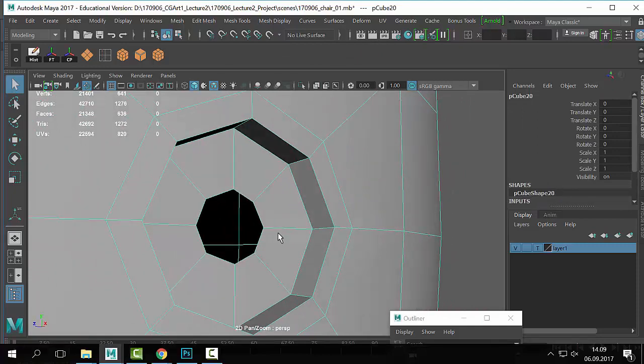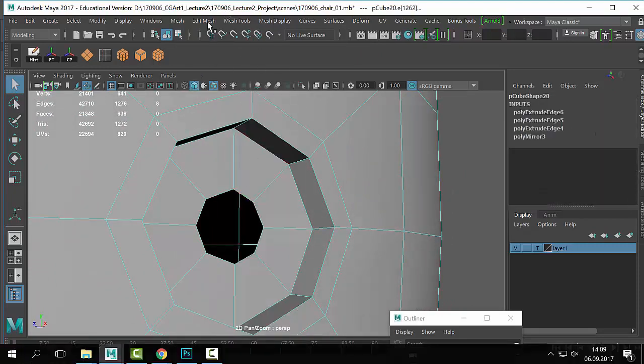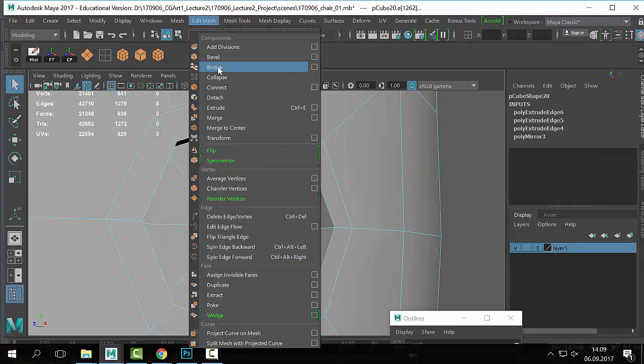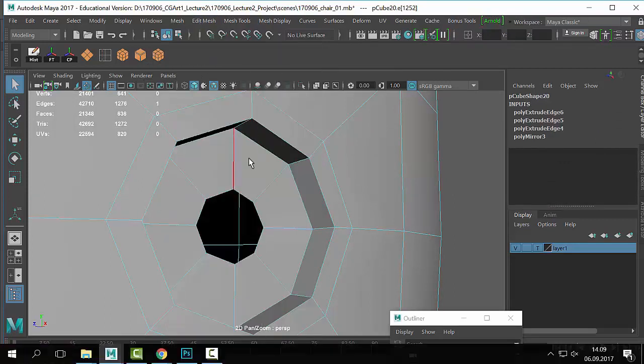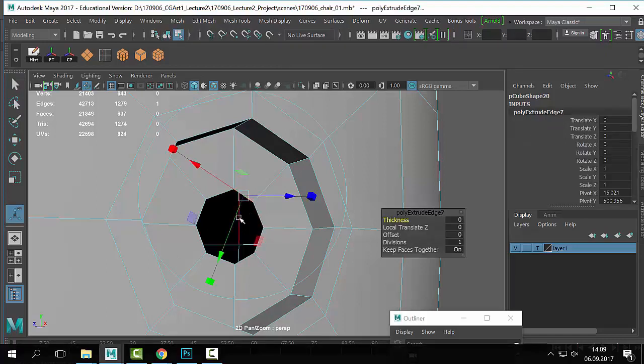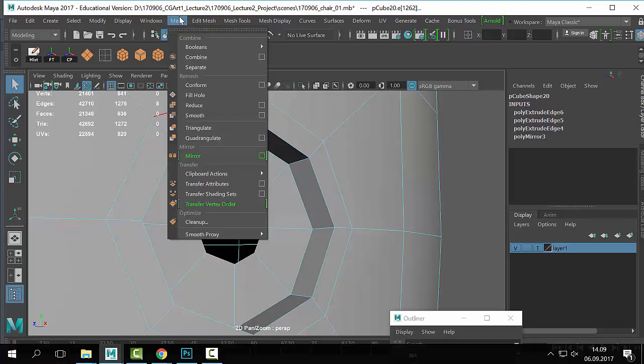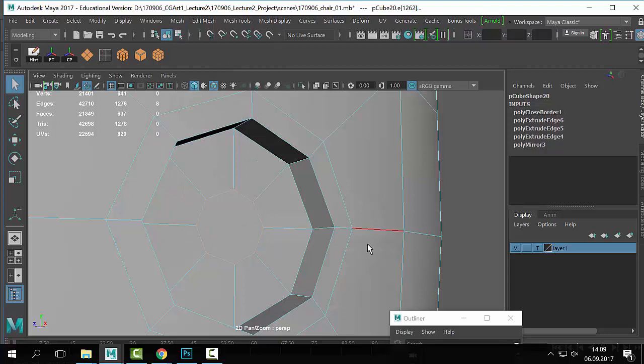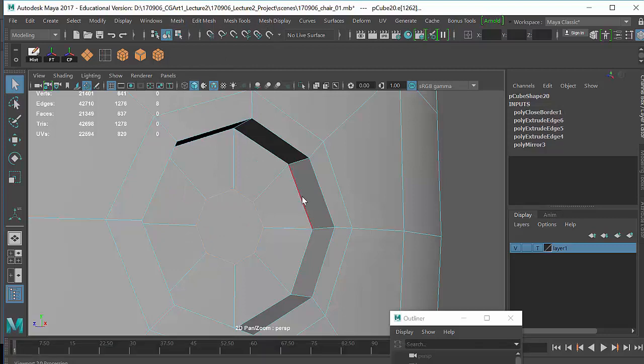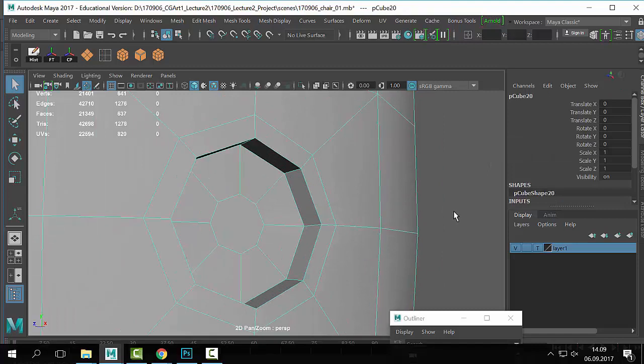Yes? Yeah, so there are a lot of tools. One option is the bridge, which we could have used. I'm not going to use it. But there's lots of ways of doing things. The manual way of doing it, which I'm also not going to do, would be to start extruding. You get the idea. You start extruding, and then you would merge the vertices. There's another way. You can select the outer edge loop, and then you go to mesh, and there's something called fill hole. That'll fill the hole. Now, do I have a technically correct model here? What's the problem?